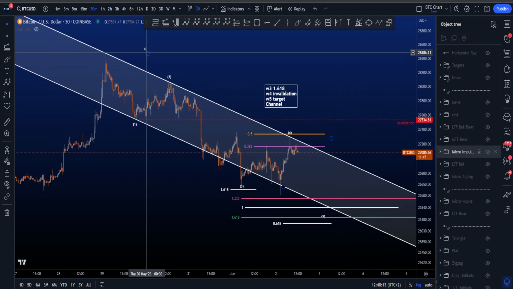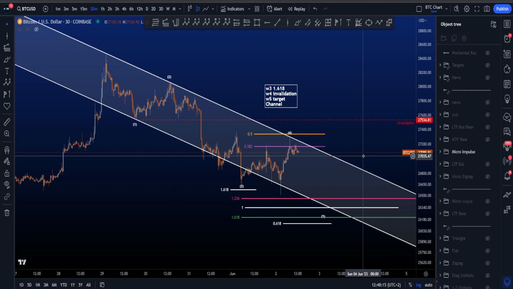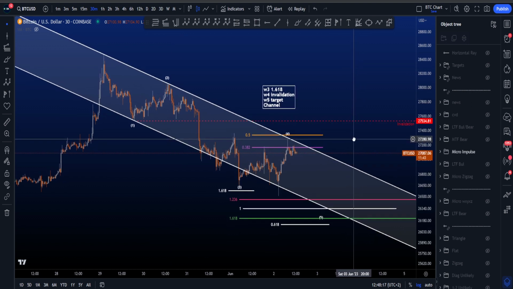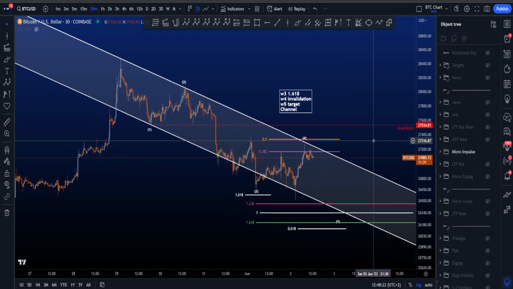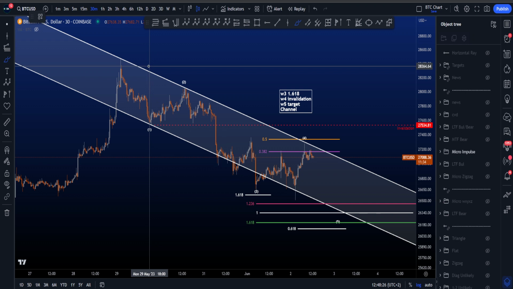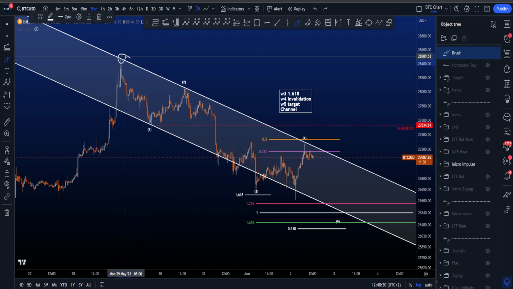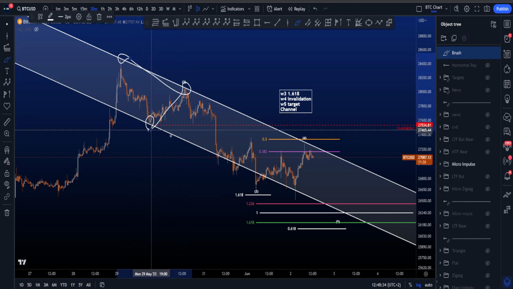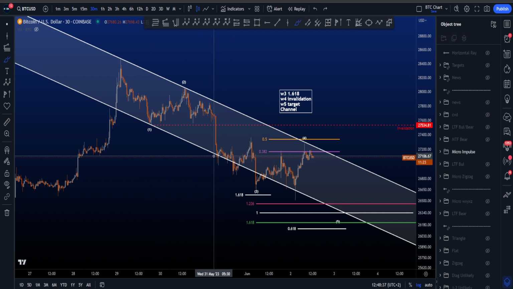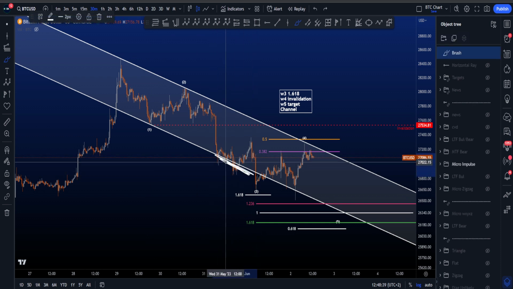Then finally you see a channel, and actually channeling is very, very important in Elliott waves. I know I don't show channels too often because they make the chart look quite messy, but in this video I do like to show you the channels. So what I've done, and what is important to know, is that if you have an impulsive structure, you can pull a channel from the high of this wave 1, the beginning of 1, to the high of 2, to then the low of wave 1. Usually a wave 3 will go below the lower trend line of this channel.